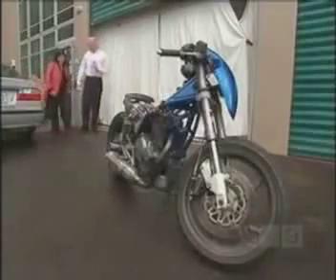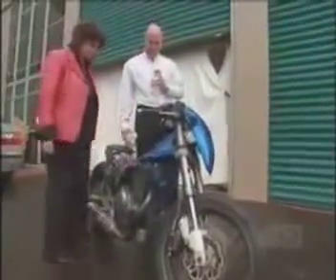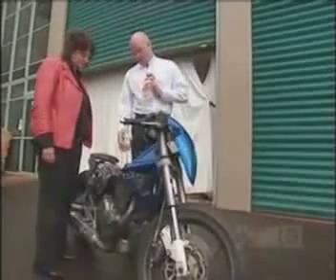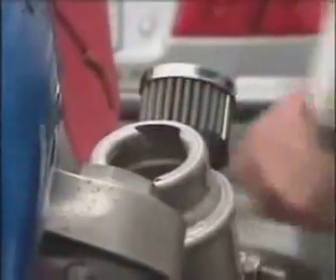We are taken to an Auckland warehouse to check out Steve's water fuel. Basically what we've got is just an internal combustion engine — a Suzuki motorcycle, 350cc engine, carburetor, fuel tank, fuel. So it looks like water. It is — it's a water-based fuel. What we're doing is just tipping something in here.